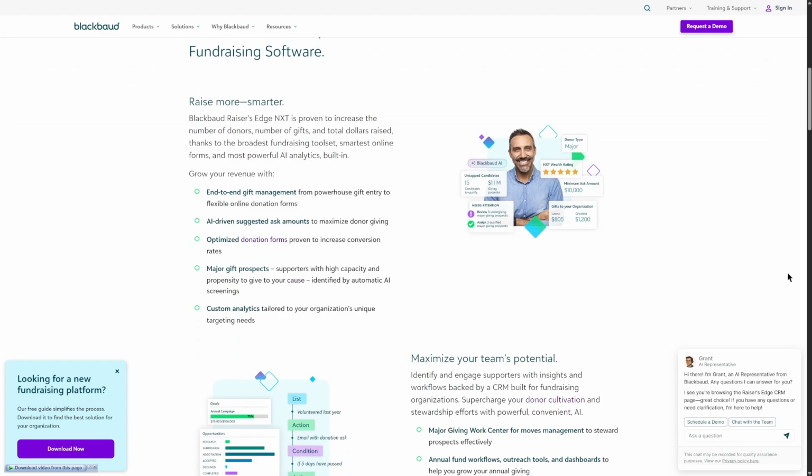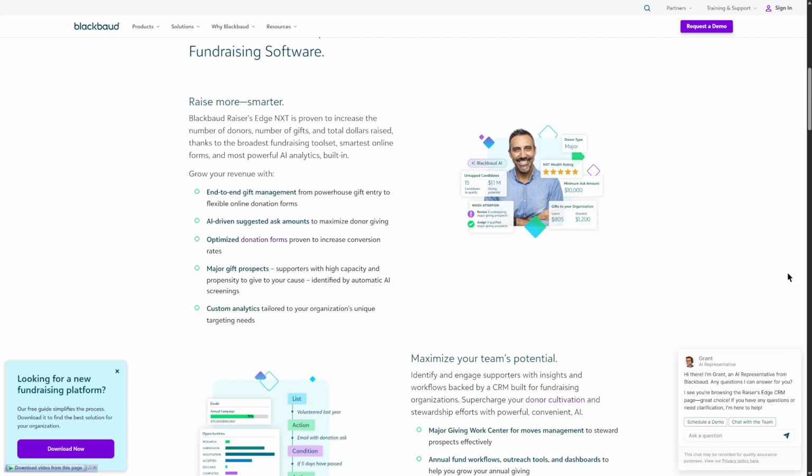The visual layout allows you to see your fundraising progress, donor trends, and important updates at a glance. The reporting tools in Raiser's Edge NXT are another important feature. They provide access to both simple reports and advanced analytical reports. These help your organization evaluate the performance of campaigns, measure donor engagement, and track progress toward goals. The visual reports and charts make it easier for fundraisers to understand data and make decisions.